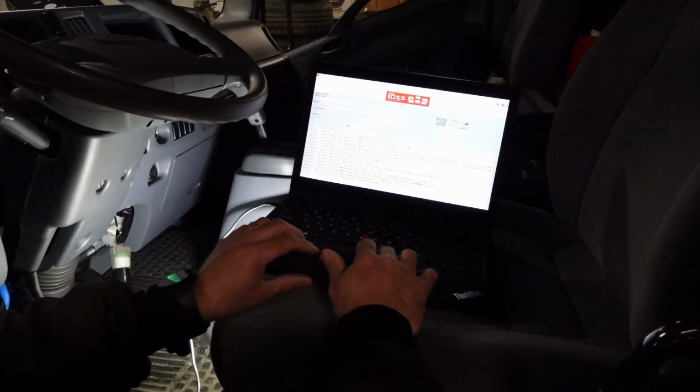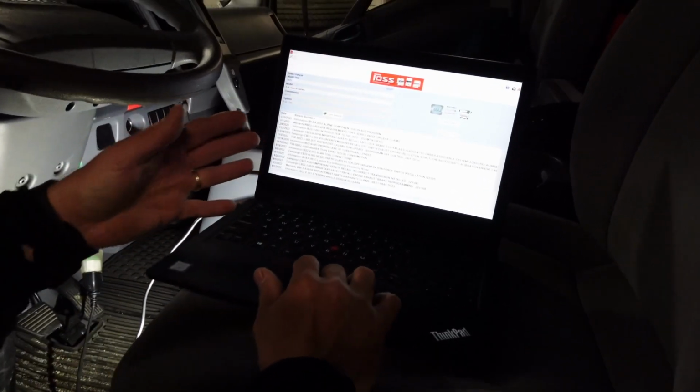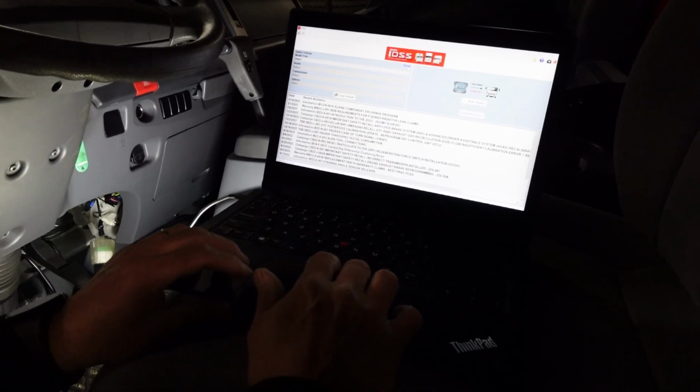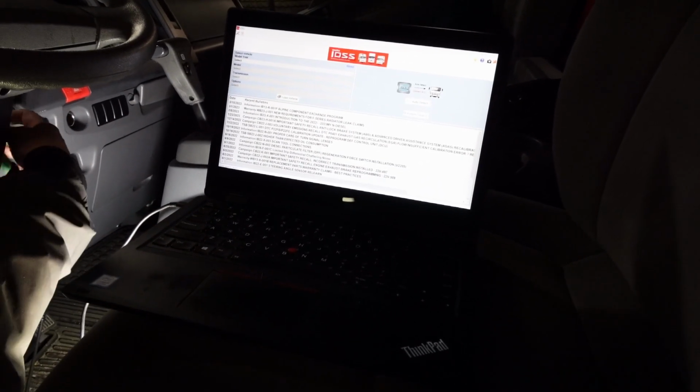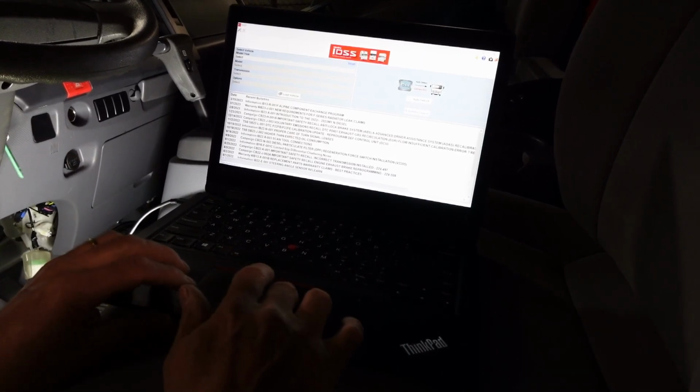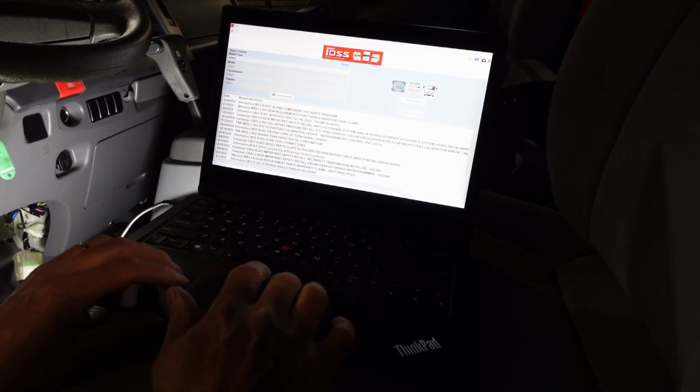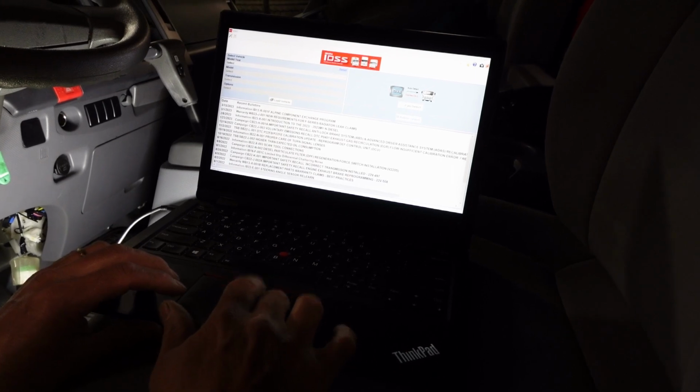So this is the software loaded up here. I'm gonna hit the reset button. You see there's no vehicle loaded. I'm just gonna go over the software, a little bit that I know about it, to share with you what I've learned. I'm gonna click on auto detect, and it does take a second.